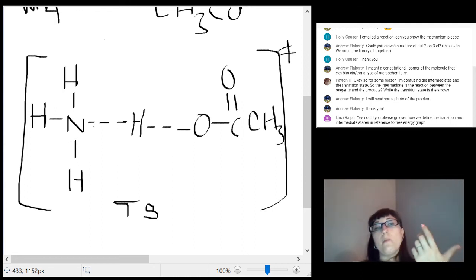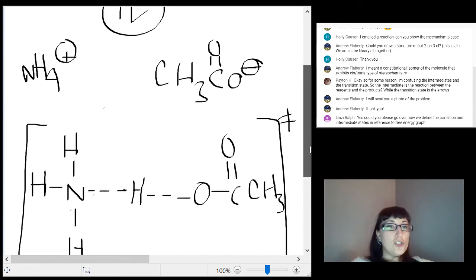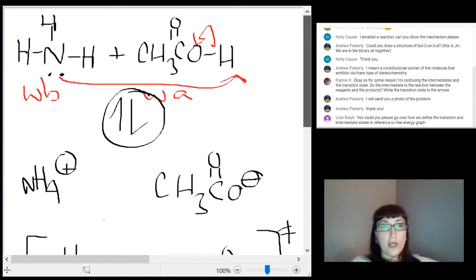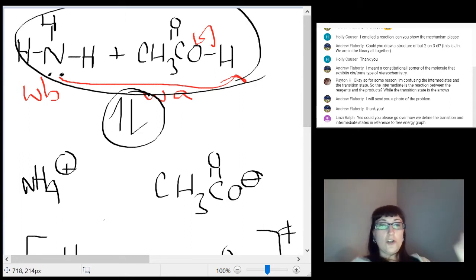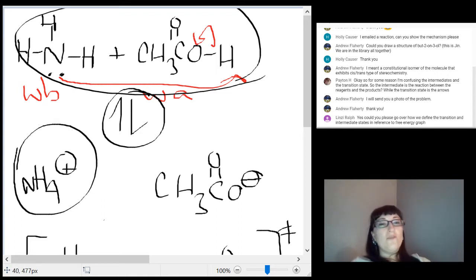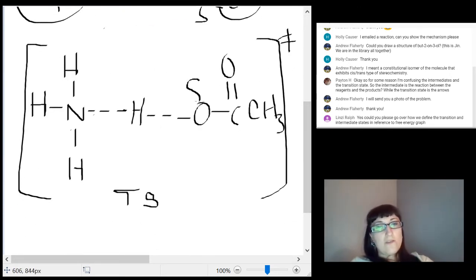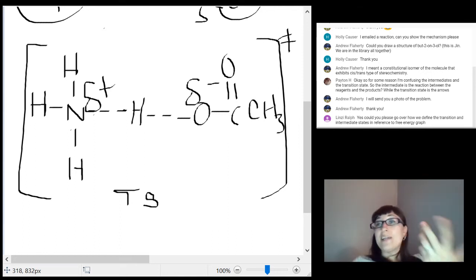But now you need to think about the charges. The way that we do partial charges on transition states is you think about anything that had a charge to start or anything that gets a charge when you're done. So at the beginning, none of our stuff up here has charges. It's all uncharged. The nitrogen in this case is developing a positive charge, and the oxygen's developing a negative charge. So that means the oxygen here needs to have a partial negative charge on it, and the nitrogen needs a partial positive charge on it. Okay, so that's a transition state.